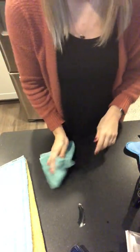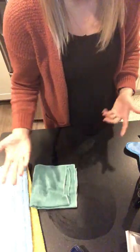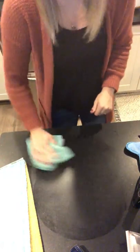So that's just on stainless steel appliances. That works for granite, that works for any kind of countertop, any shiny surface at all. This cloth is amazing. So I have some down here on my granite. Let's put this back a bit. There we go, there's some butter right here. Literally, it's gone. I love it. It's so easy.